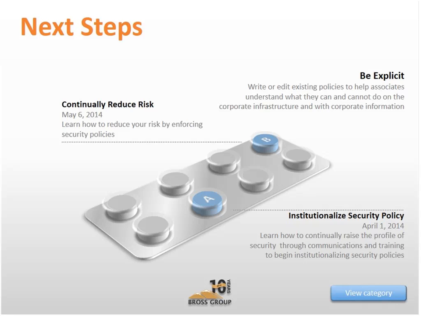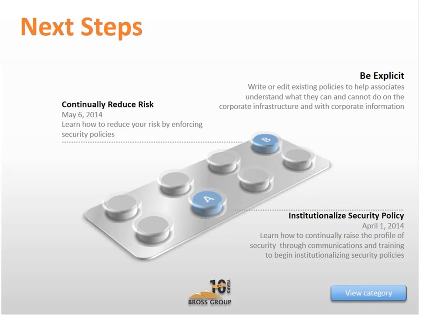So on April 1st, I'm going to go through a detailed presentation on how to select an enterprise security training and awareness program, what the various elements are, and how you implement that. Again, I think the key word there is institutionalizing security. You want it to be at top of mind of your associates at all times. You don't want it to be an afterthought, or, oh yeah, there's that security thing you should be doing. It should be part of what they live and breathe every day.